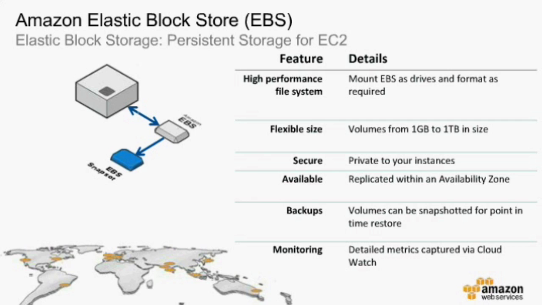EBS is also made incredibly more durable by way of its integrated relationship with S3. In the same way as you can save a picture or a video file, you can also save an image or a duplicate copy of an entire EBS volume. That's called a snapshot. Snapshots make it so that at any point in time, you can duplicate the written data on an EBS volume to S3 for recovery to a new EBS volume whenever you feel like it. That backup process is available only for EBS volumes and not for local ephemeral disks, and is an important value proposition of the EBS system.